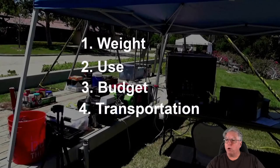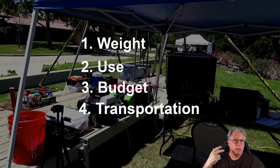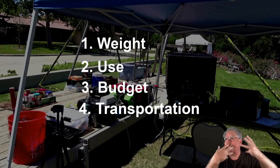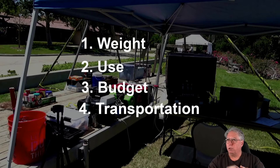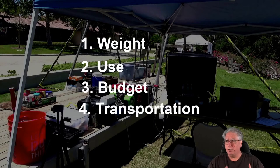The thing we have to remember are our four items that we're taking as our rules, which is weight, use, our budget, and what it takes to move them. These are really important subjects because you've got to get this out to the field, get it set up, and operate safely. The biggest obstacle to safety is getting stuff up high in the air that can fall down and land on somebody — that's a real safety issue. I encourage you to study safety in operating with antennas on the ARRL.org website.